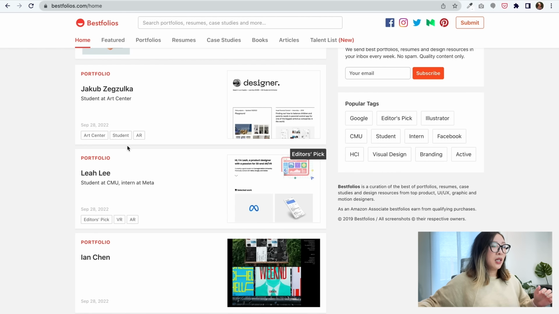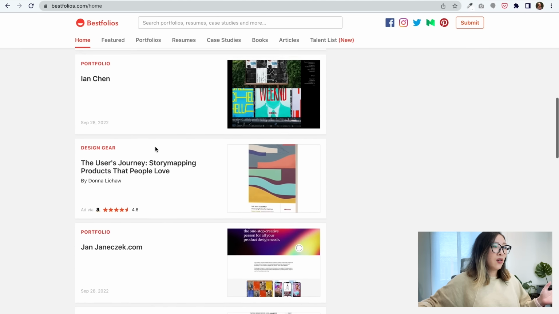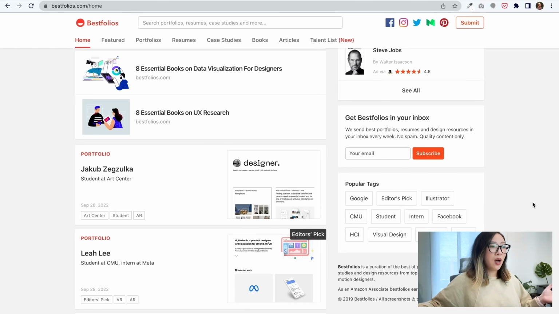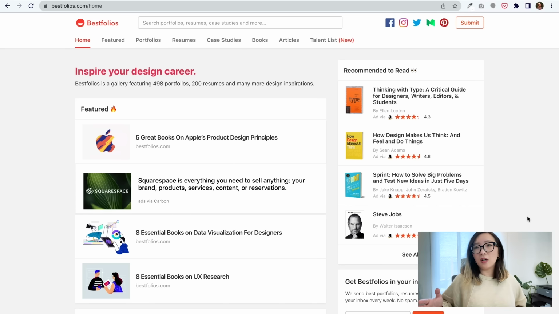For example, this is a portfolio from a designer focusing on AR, VR, and there are other portfolios that focus on different subjects. And you can also explore with those popular tags to find portfolios from designers who work at Google or students from CMU. So if you are working on your portfolio or seeking some design inspiration, this is the place to go.